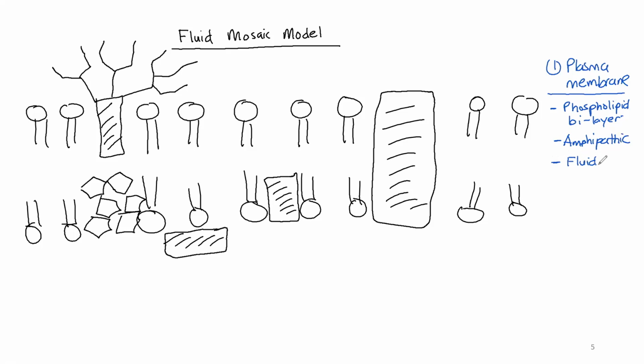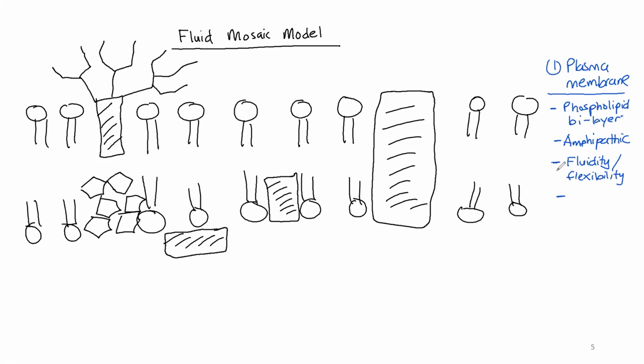Now, what this does for the cell membrane is it adds fluidity and flexibility. Again, this is not a rigid or stiff or fixed structure. It's malleable, it's movable. Things can go in and out. Oxygen and carbon dioxide can diffuse. Fat-soluble molecules can go right through that bilayer, such as cholesterol, steroids, and so on. So having the structure of these phospholipids, this amphipathic molecule creating this bilayer, is what adds the flexibility and fluidity to the membrane.